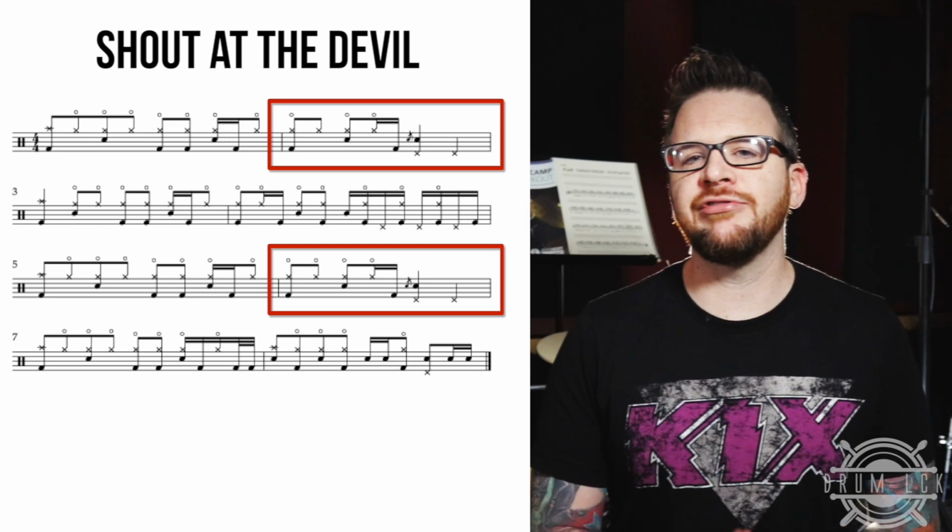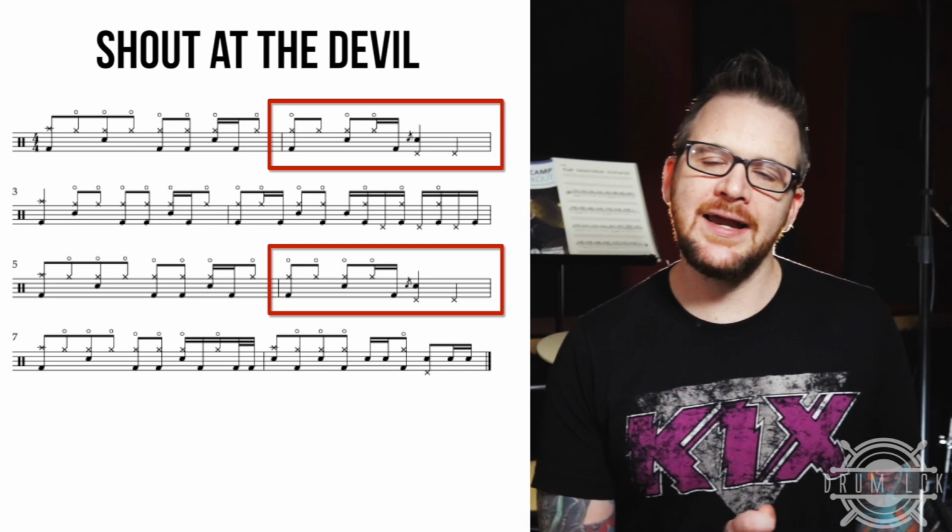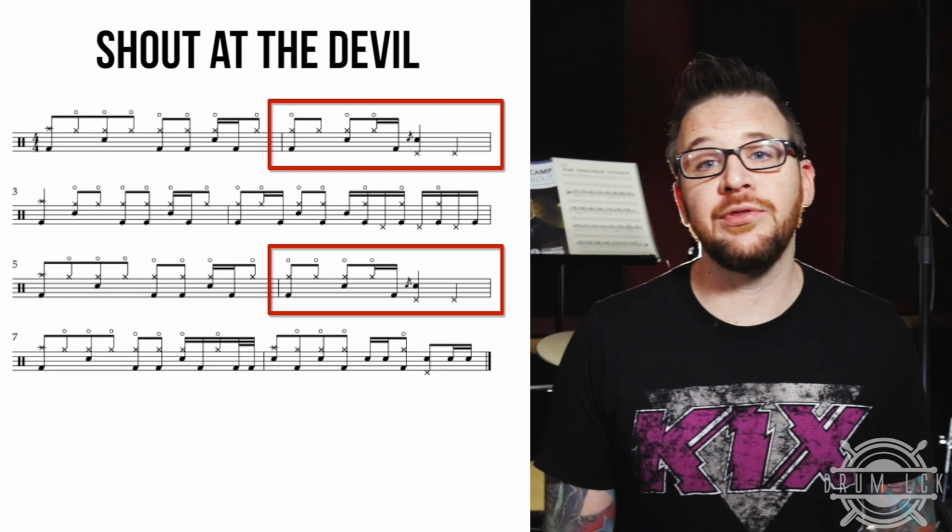And we're just really putting a flam on beat 3 and just a hi-hat chick on beat 4. Do that with your left foot.